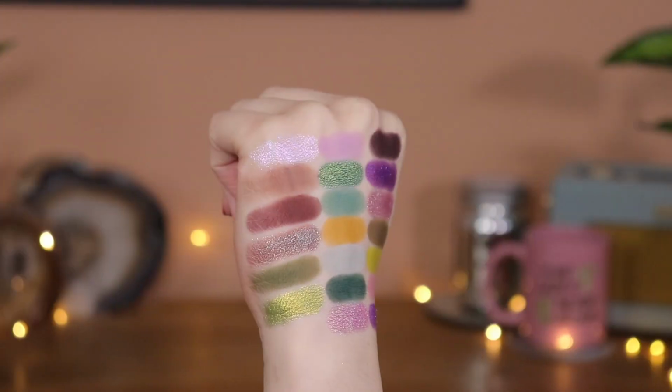I think I'm gonna go into the mauvey and purple zone today and save the grungy greens for another day, because as much as I love a green, this jumper, which I'm obsessed with, by the way, if you want to know, it's from Ragged, I think, is it called Ragged, and I am obsessed, so I want to do the purples. Let's go.